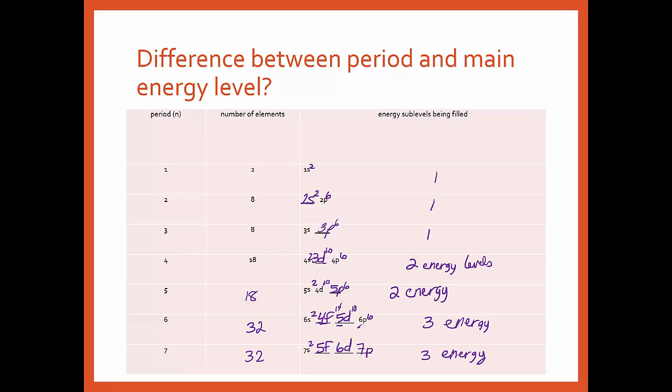Here has 2 energy levels, also 2 energy levels. This just has 1, 1, 1. Then look what happens down here, we have some in the 4 and in the 5 and in the 6. Now it's taking 3 energy levels. Same thing down here, 3 energy levels. And remember, as you get further away, the higher the energy level, it means it's further away from the nucleus. If you're getting further away from the nucleus, you're having more space. That's what these orbitals are telling us, it's just where the electrons are in that atom.